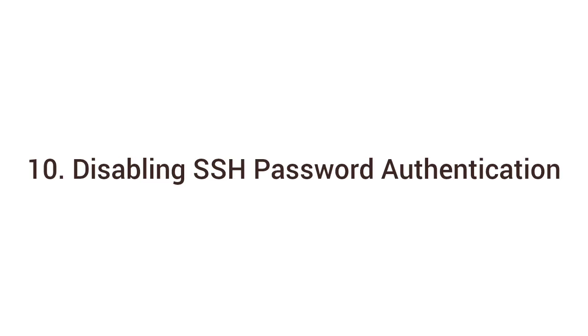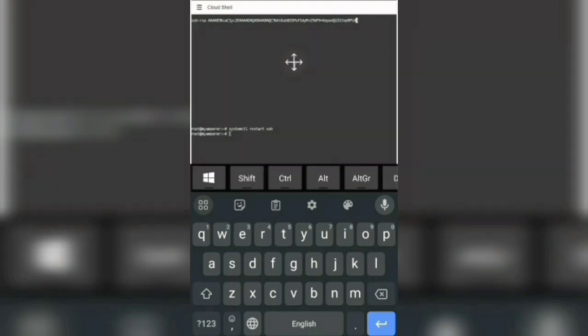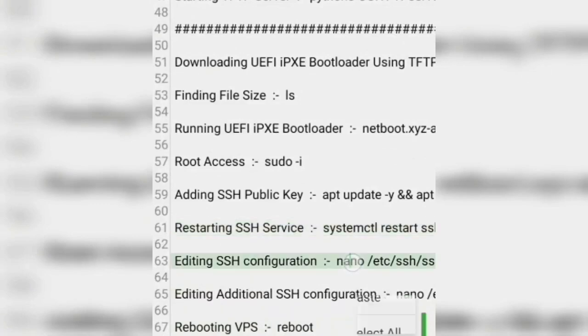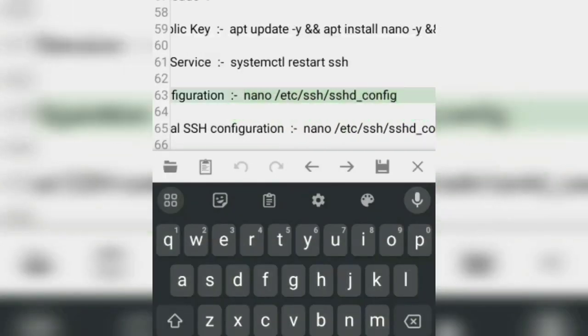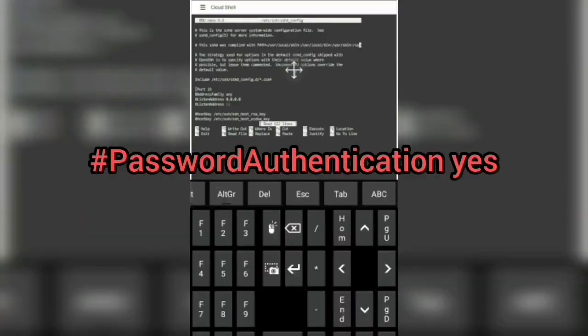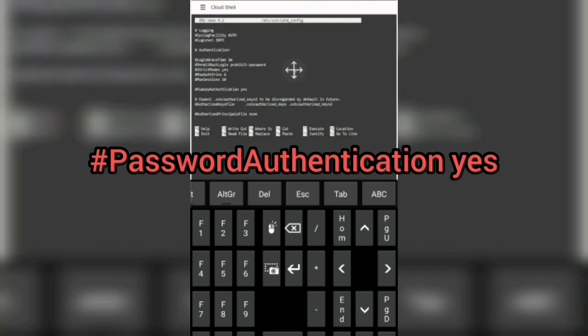Disabling SSH password authentication. Go back to fixing corrupted VPS.txt file. Copy editing SSH configuration command. Go back to console connection. Paste copied command and press Enter. Search for #password authentication yes phrase using down arrow key.